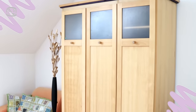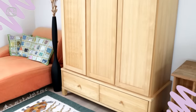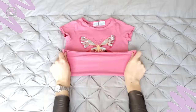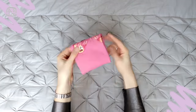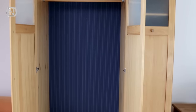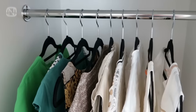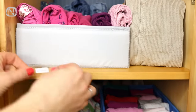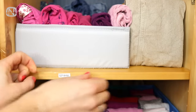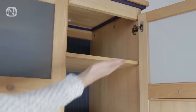Next, assign storage areas for each family member. I don't recommend keeping adults' and kids' clothes together, since children's clothes are of smaller size — it would be a challenge to keep everything in order. In addition, everyone will know where their area is. Don't forget about convenience: grown-ups most likely would prefer to hang their clothes, while children's clothes can be folded on a shelf in a vertical position.